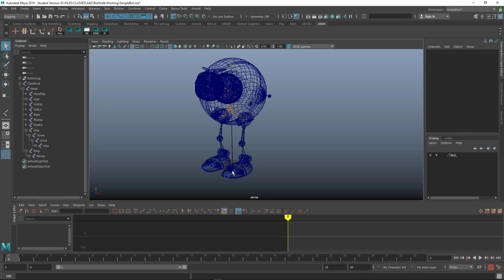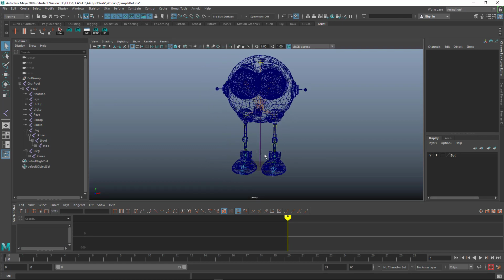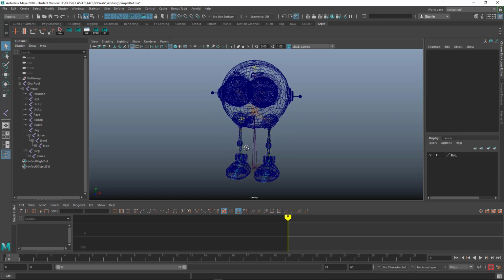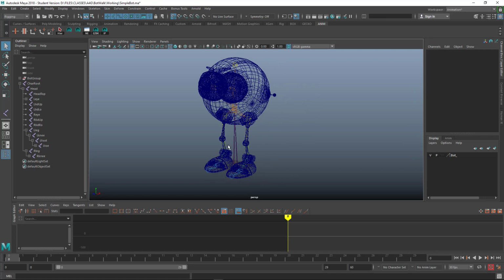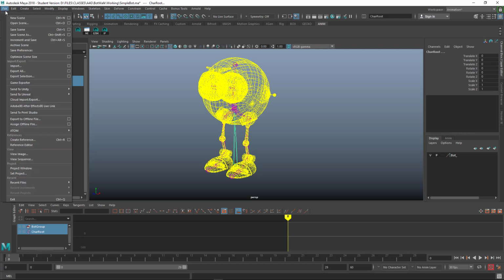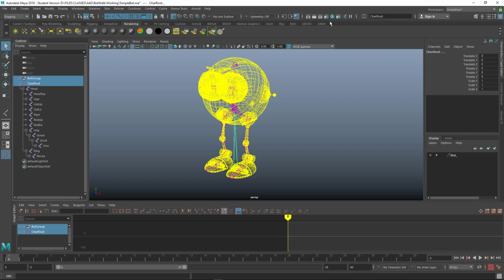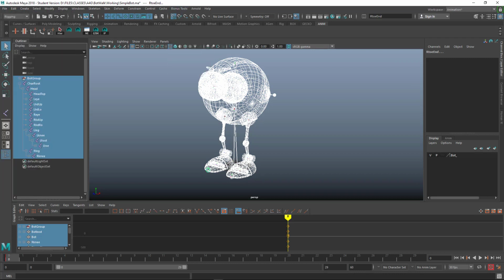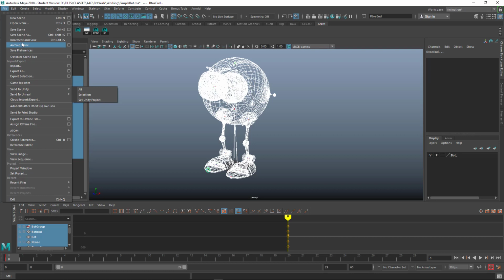Before I do that, it's not a big deal, but I do want to change the radius of that joint to match the radius of the other joints. So select them both. File. Select hierarchy. File. Actually, first I should save this as a Maya file.